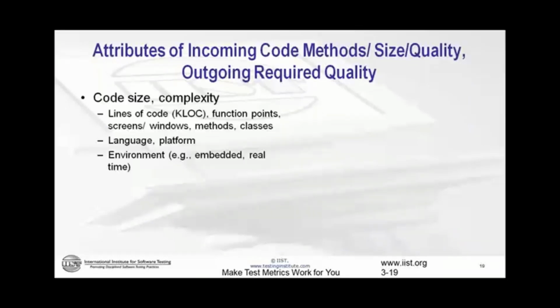So here are some examples, things that typically people know are related to our output, to our results. Okay. The size and complexity of the code, widely recognized as tightly related to the likelihood of defects. So the bigger and more complex code is, the more likely it is to have defects.